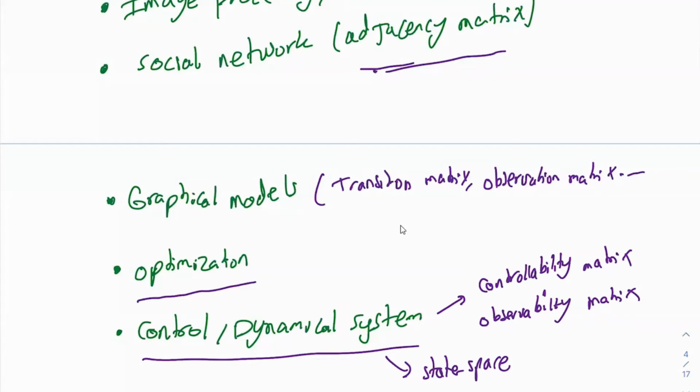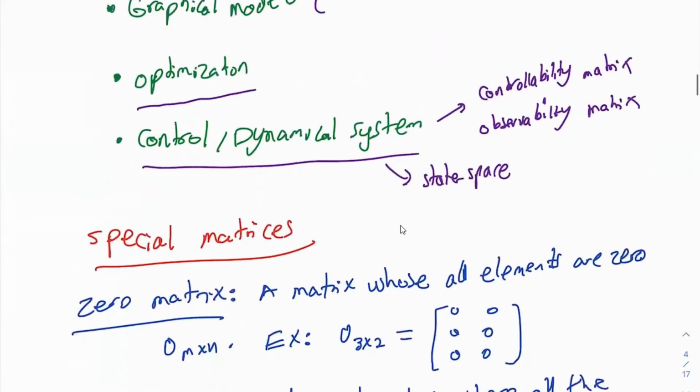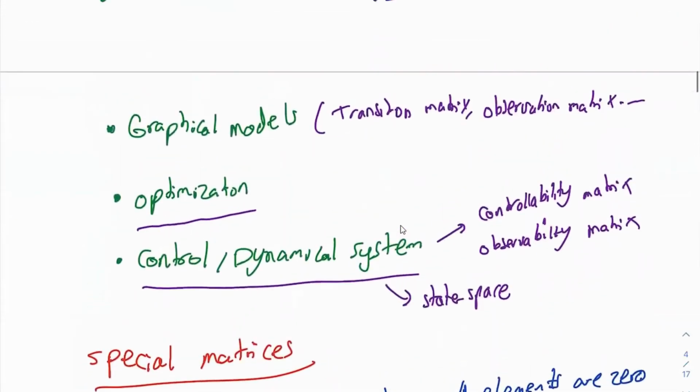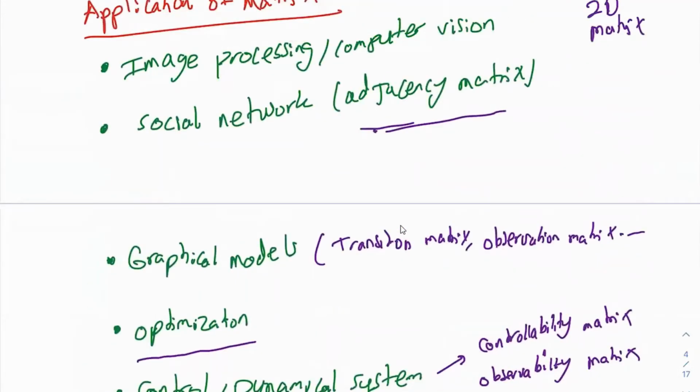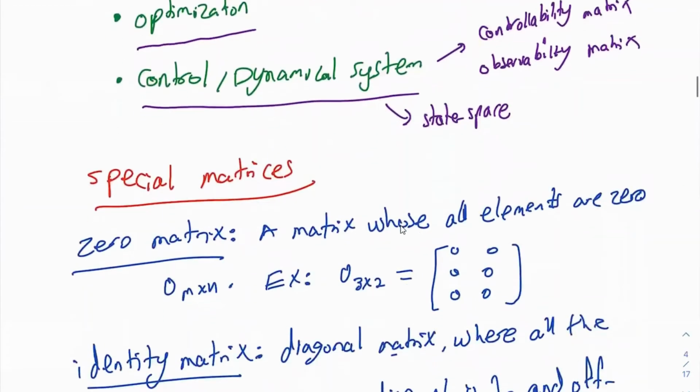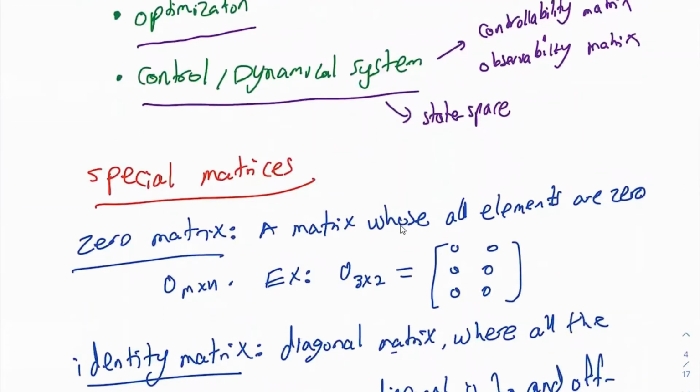So these are just a very few examples of applications of matrices that are all over the literature, all over the research and industry, to be able to be familiar with these concepts. The whole linear algebra, as I said, is defined based on the matrices and the vectors operation. So now that we know that matrices are quite important, we need to be able to talk about some special matrices. These are the matrices that are used a lot. That's why they have a special name.